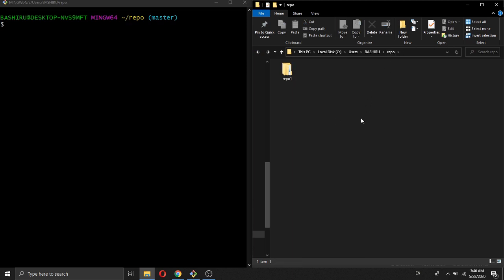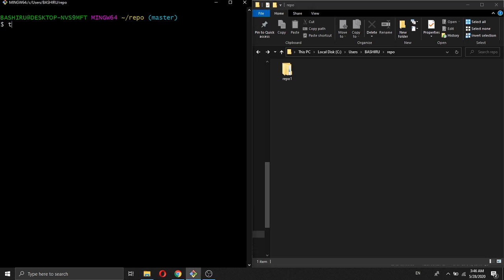Now in order to create a file, this is a simple command you have to use. You just say touch. Now touch, what is the name of the file you are going to create? So let's say the file is going to be file.txt. When you press enter, you can see that a file has been created here.